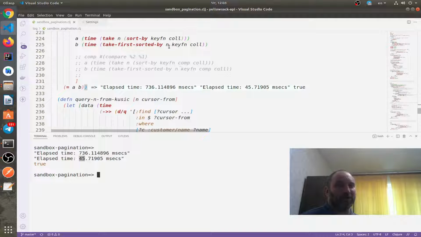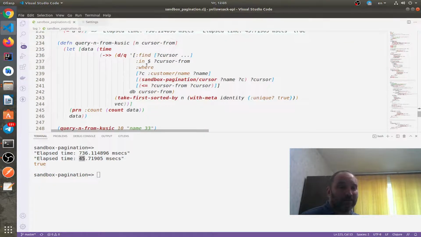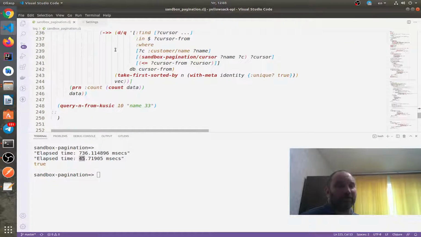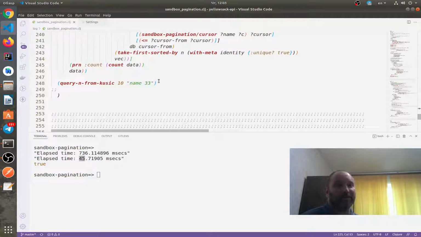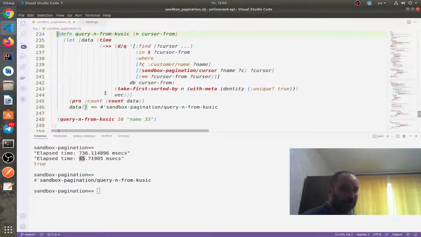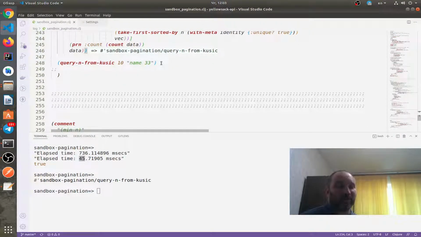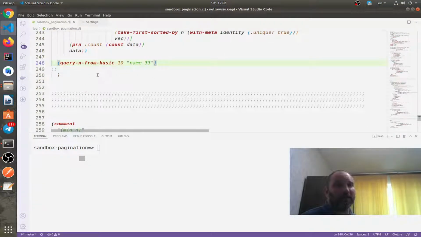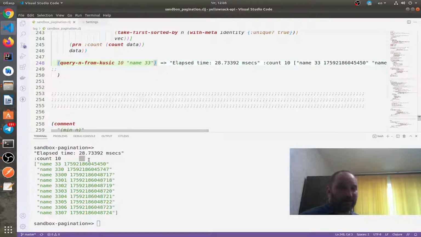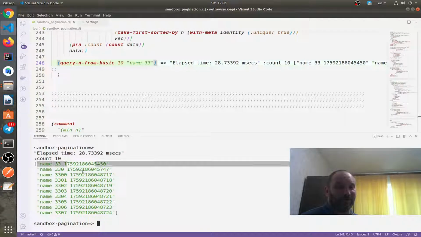Actually, the amount of memory depends only on n, not on the count of the whole initial collection. And then we can use it for making efficient pagination. Here we can do the same query as in the previous video: give me the 10 next customers from name 33, and it takes 28 milliseconds and gives all the results.